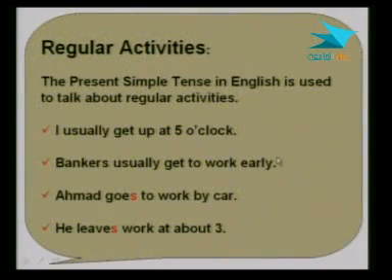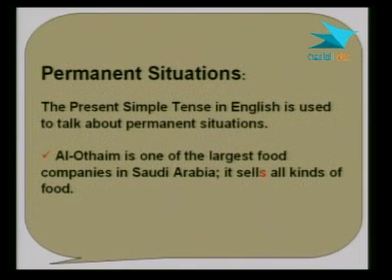All of these are facts, and all of these are regular activities. You usually get up at 5. Bankers usually get to work early. Ahmed goes to work by car. He leaves work at about 3. And permanent situations, like for example, Al-Thame is one of the largest food companies in Saudi Arabia, and it sells all kinds of food.